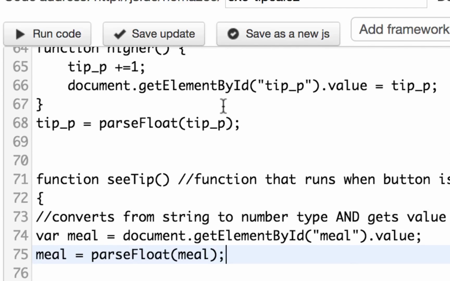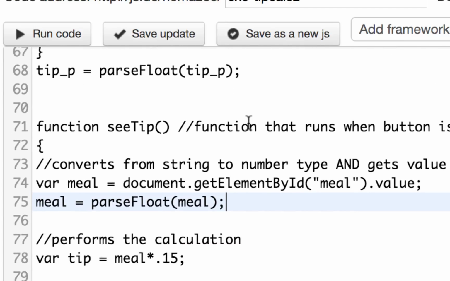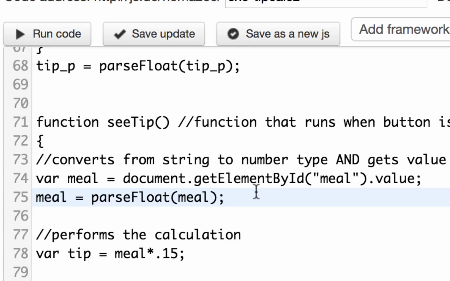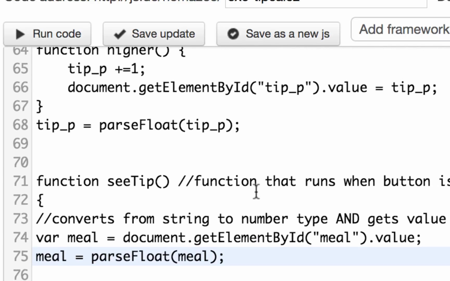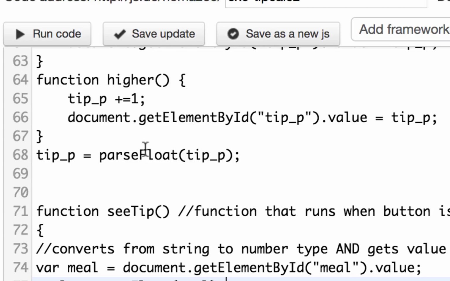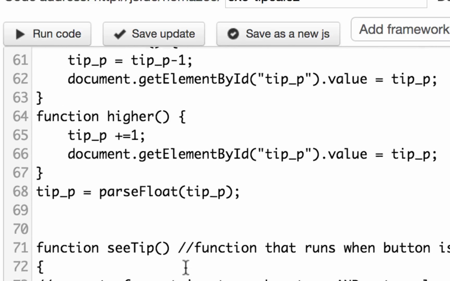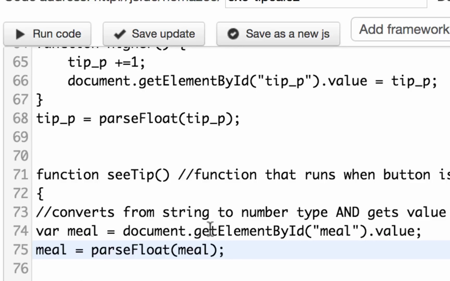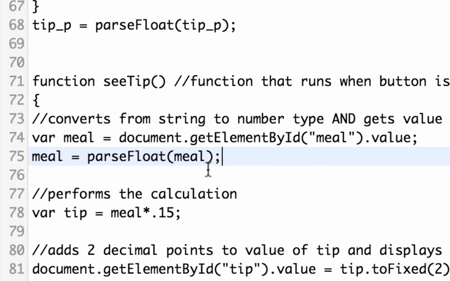We now have tip P parse floated as a number, meal is parse floated as a number, so that should be okay. And this should be okay, because we have it after we have that value. I had an issue earlier where I had this value outside of the function, and it wasn't being translated as a number even by doing that, because it was taking the original value, which was nothing, before the function was run. I'll show you that later, but by keeping it in this function, it should help send it along once we click the button. There should be a value in there once you hit the ctip button.